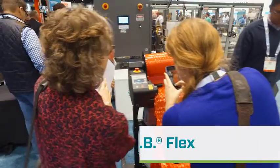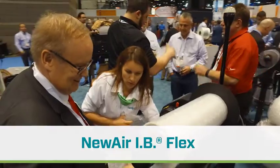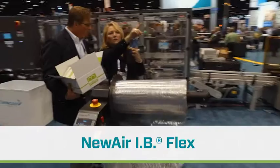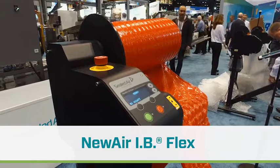We're really pleased to unveil the IB Flex to everyone. This is quite simply the next generation of the inflation technology. It's the gateway by which people can take advantage of the vast library of inflatable products. It's faster than anything on the market and the most quiet inflation system you'll ever find.